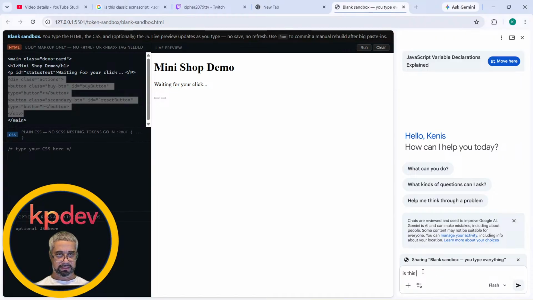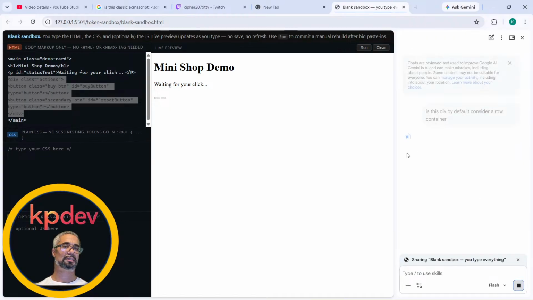Is this div by default considered a row container? Let's see what he says.